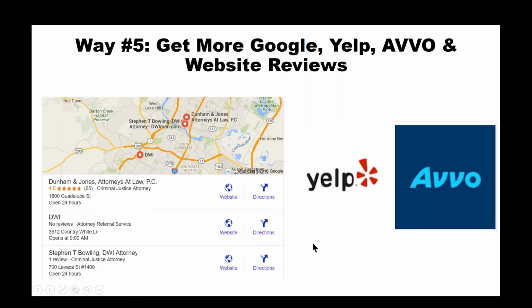All right, we're getting into the home stretch. So wave 5 out of 7. We're going to go back to reviews because we got to talk more about them. So the fifth big technique, besides good SEO, is getting more reviews. So we looked at Google Maps. Here we are again. Google Maps, Yelp, and AVVO, the 3 top places besides your website, or in addition, where you want to get reviews.